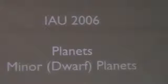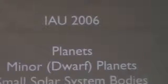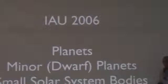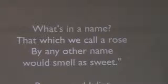The International Astronomical Union, in a report in 2006, then decided to change the definition of a planet and to introduce a new category called a minor or dwarf planet, and then categorize everything else as small solar system bodies. So this is just changing the nomenclature. Pluto isn't actually, it doesn't care. It's just sitting out there, but we've decided that it's no longer a planet because it has no longer cleared its orbit. It's part of the Kuiper Belt, which means there's thousands of somewhat identical types of bodies out there. So that would make it a minor planet rather than a full-fledged planet like Jupiter, which kind of, nobody's going to argue with Jupiter. So again, we're just changing the name of what we're categorizing Pluto.